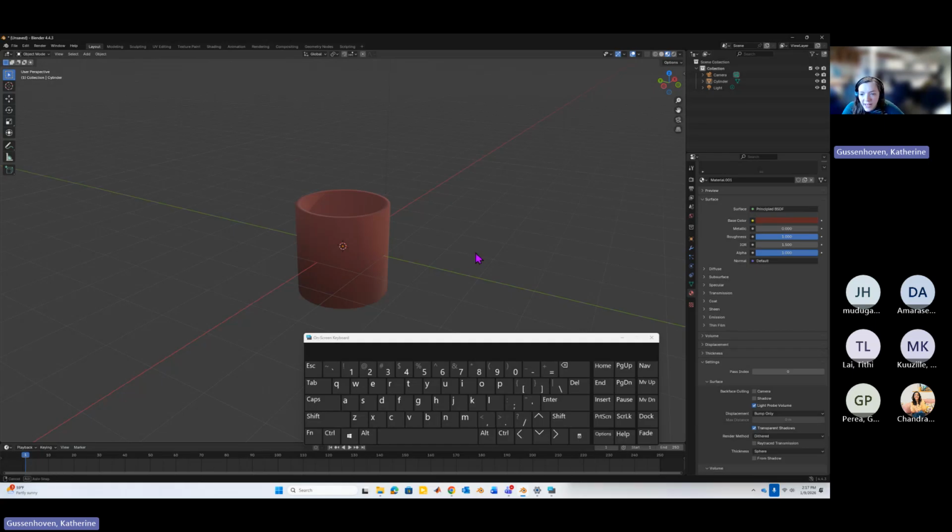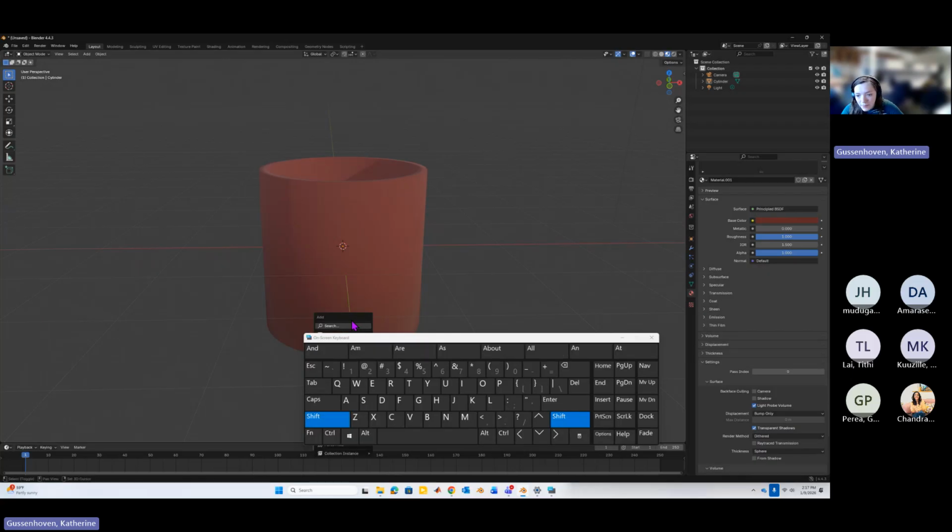Okay, so we have our cylinder. Now I'm going to fill that with what I think looks like water. And if I were to add another thing, I have to hit Shift and then A, and then my panel comes up again.